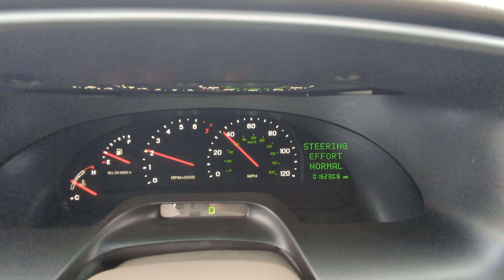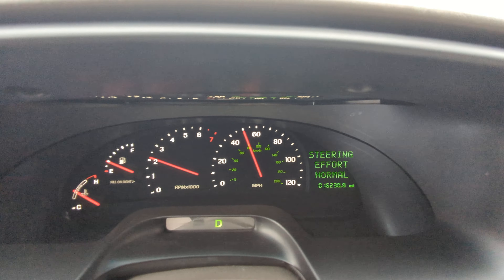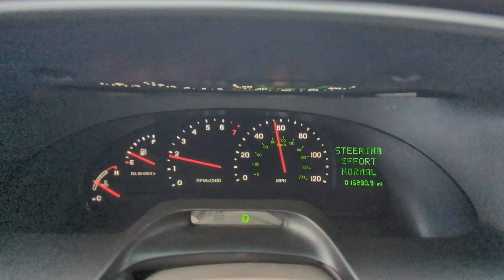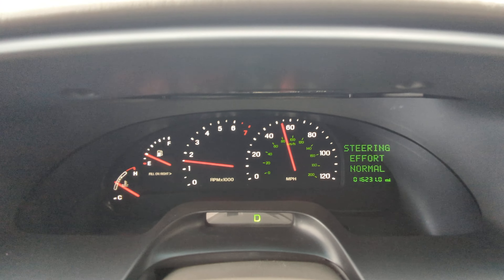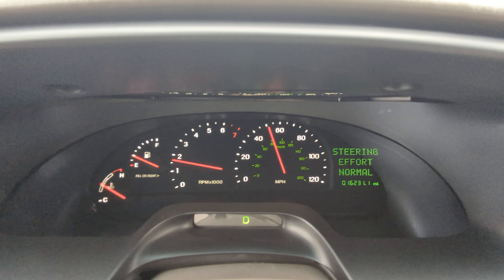The vehicle brakes very well. When I drive it there is no hesitation, there is plenty of power, and the vehicle is not pulling in any direction. The road is a little bumpy, but it feels very nice and soft inside the vehicle — it feels almost like a boat.